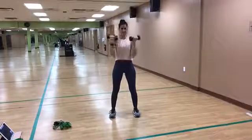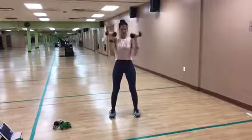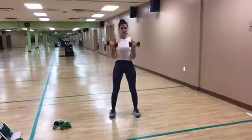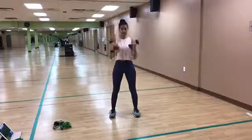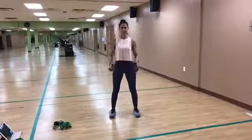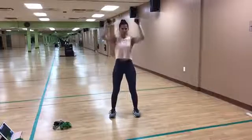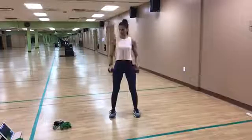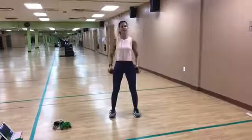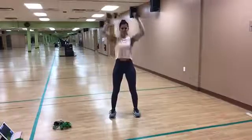5 more seconds here before we add that curl back on. Should be starting to feel those arms now. Let's add that curl back in, rotate curl, and back to that Arnold press. Good. We're going to have 10 seconds where we are going to drop 1 weight, and I'm going to show you your next exercise.